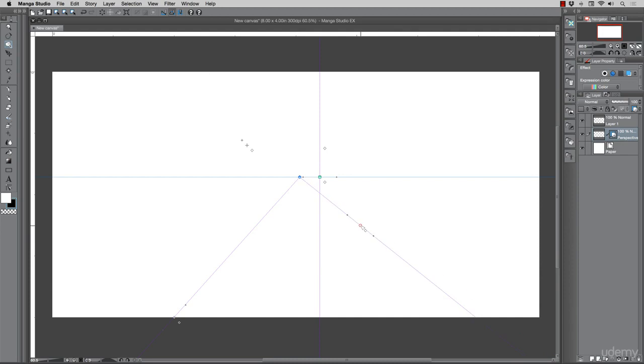What I'll generally do, and we'll do this later on in the course, is rough sketch something out, and then I'll use these to align to that rough sketch, and we'll create our scene that way. But also be aware that if you grab the plus signs here, you're going to move this whole setup. Watch, if I grab the plus signs here, all that moves. Although this can be really great for quickly designating your perspective against a rough sketch, it's a little bit hard to control, so you've got to be pretty careful with it. I generally prefer to move it around with this guide and then these here. I find the most control there.